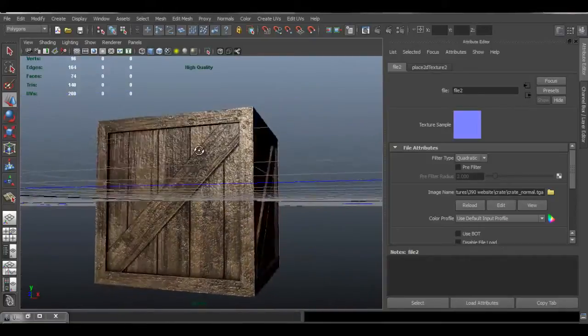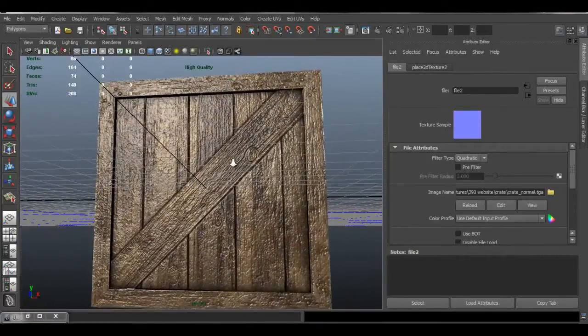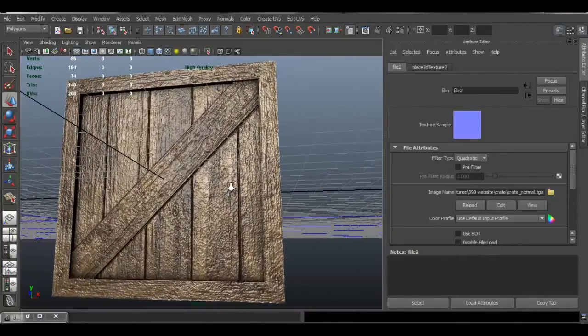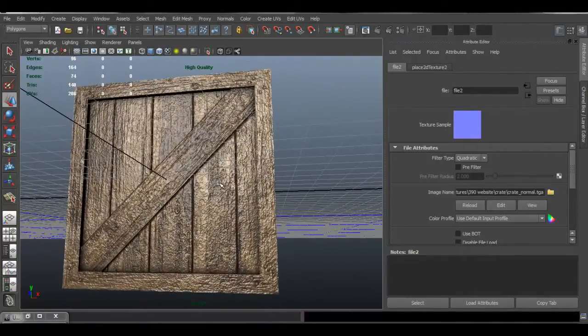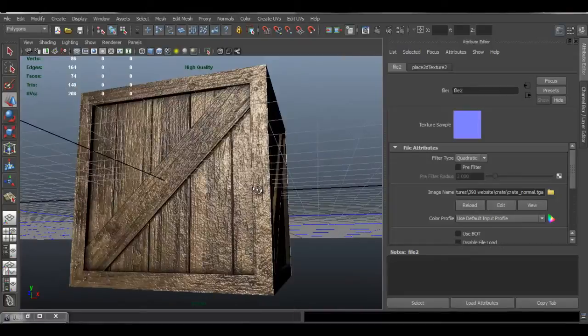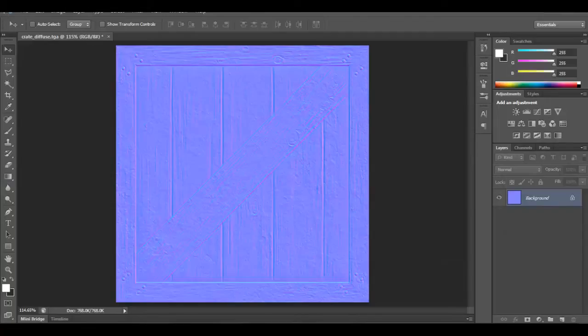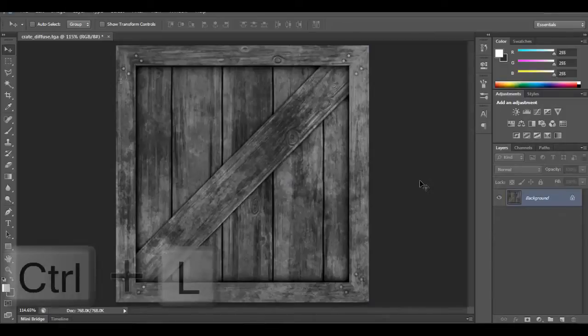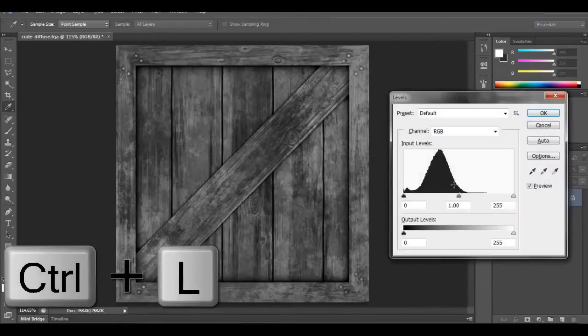Also, you can see that mine is really shiny. That's because I'm using a foam material. But if you want to control the shininess of the object, if we go to Photoshop, going to undo, Control Alt C, all the way to my gray image. Now I'm going to press Control L. I'm going to use the levels here.